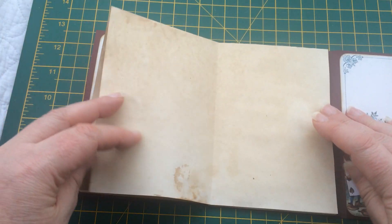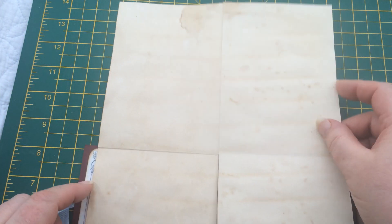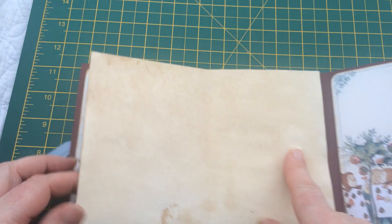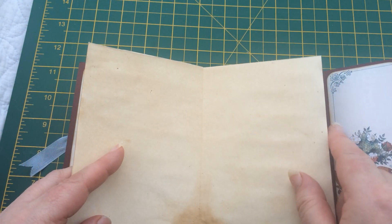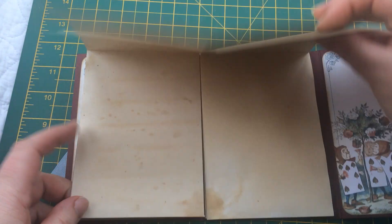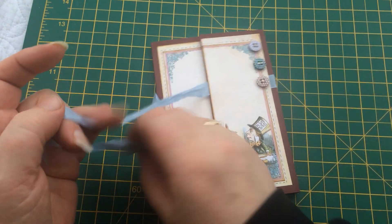From that funny little bit, you flip the page up so that you get to write on the back of the pages as well as the obvious pages that you have in the notebook. And then every so often when you get that funny little bit, you can flip this up again. So that is basically what I am going to be demonstrating to you today.